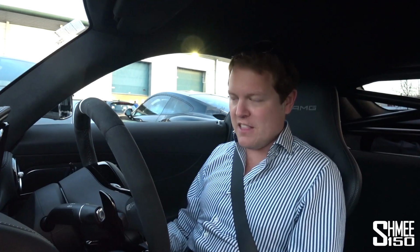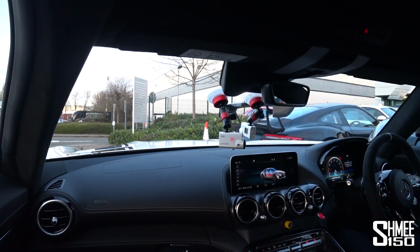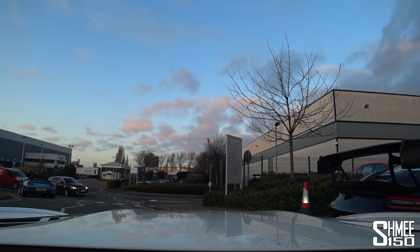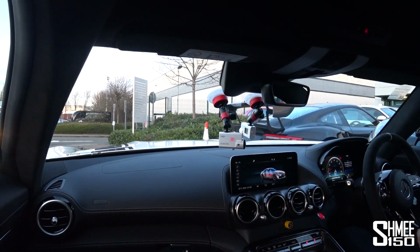Of course, sat in here, very similar and familiar, we could say, to my old GTR. Same seats, same bucket seats, same seating position right back towards the rear wheels. Gigantic long bonnet out in front. But there are a few things that are different. Namely, a digital dashboard display, a larger central screen, a nice 355 Spider going past. We now have the touch controls in here as well. We also have the touch response controls on the new steering wheel.